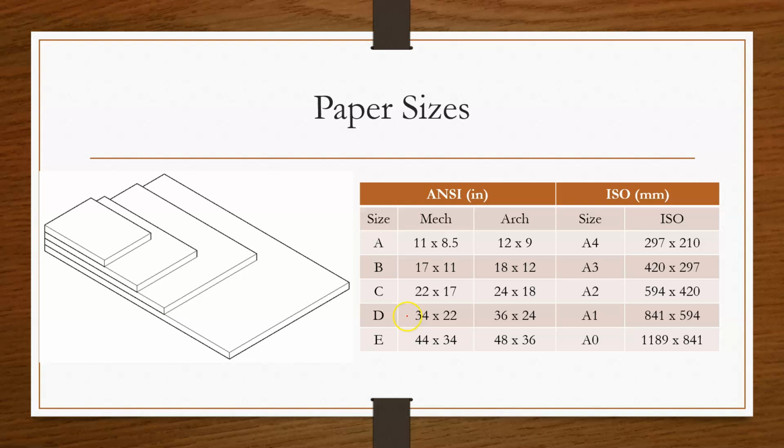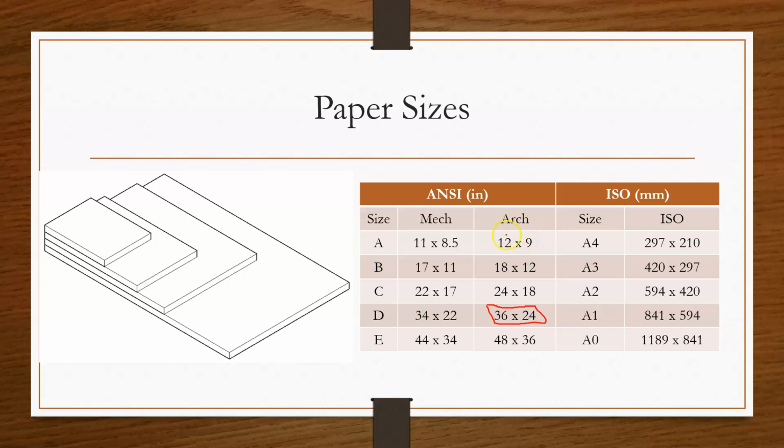So if you're working in the industry and someone, especially here if we're using the ANSI standard, says, hey, I need that printed out as a D size, you're going to go print it out. And typically what you're going to do is print it out to a 36 by 24, right? Now, I know I give you all of these different sizes, and we have an A size, B size, C, D, and E. We have them for mechanical and we have them for architectural.